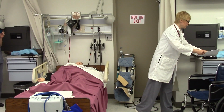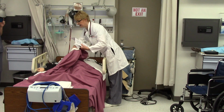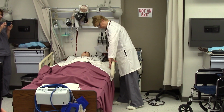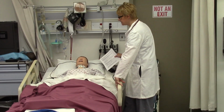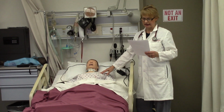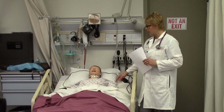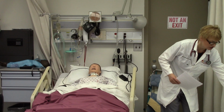Okay, so as we move into the patient laying in the bed here, I would say, okay, Mr. Jones, now what I need to do next is we need to listen to your heart and lungs. So I'm going to bring your head up just a little bit as we do the heart and lungs. As I'm bringing the head of the bed up, I can be inspecting the thorax for rhythm, respiratory quality, and rate. I notice that the patient is breathing shallow, regular, at a rate of approximately 12 per minute. I've already assessed the lymph nodes. And now what I'd like to do is just have the patient let me listen to their heart and lungs.